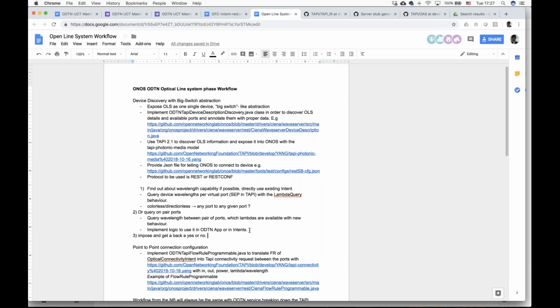To the best of my knowledge, or to the people I spoke to, we are capable of asking for a wavelength. When I say asking, I mean we would like this wavelength, can you do it? That's important, because it's not "give me a light path" and then it replies the wavelength I assigned for this light path is 10. I would like to say, give me the light path 10.